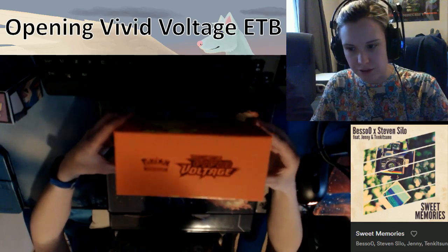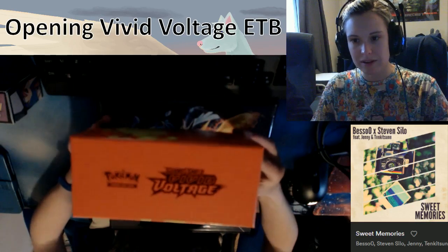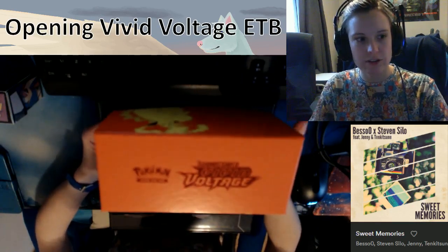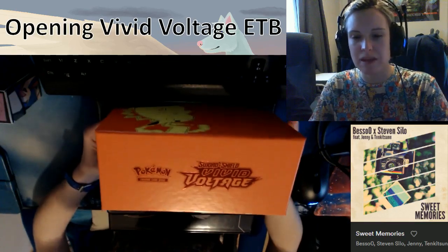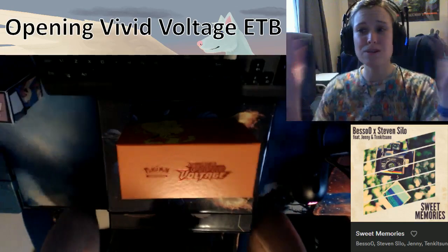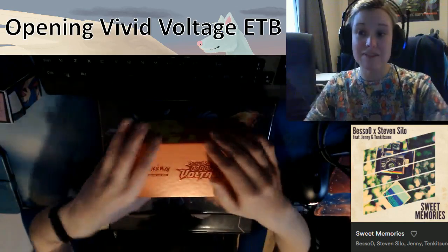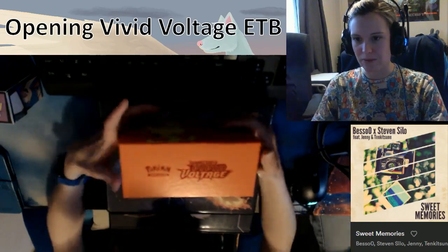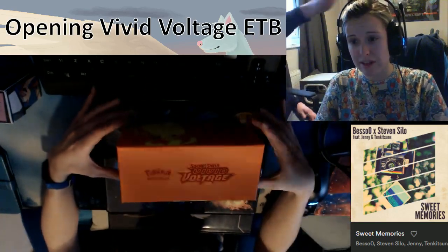So when the Sword and Shield card expansions came out, I said to myself, I'm going to try to collect some of these and maybe make a deck, maybe see if I can go to the local card connection. And then the world caught on fire, so that never happened. So I've basically just been trying to keep up with collecting some of the cards online.